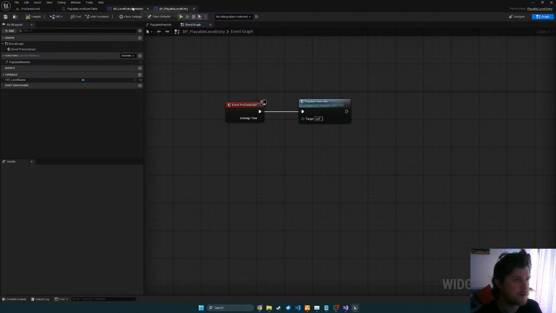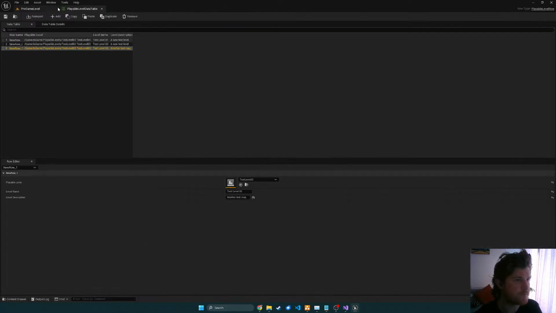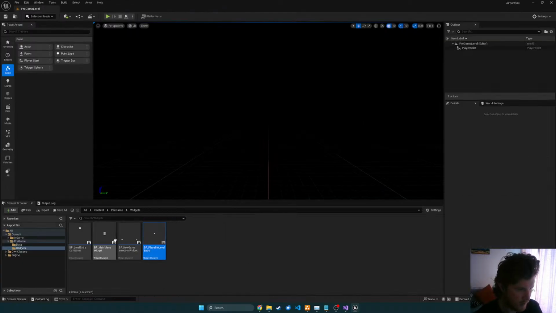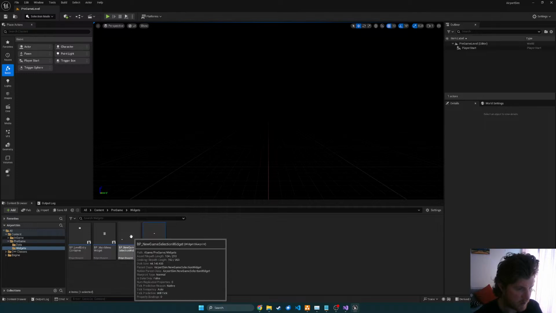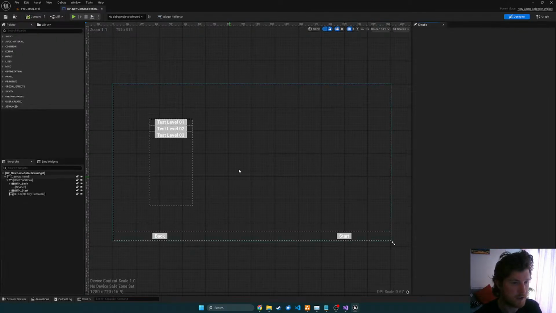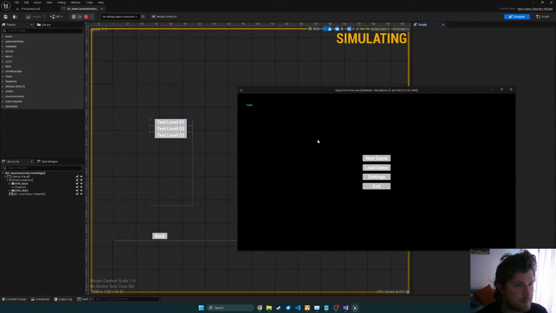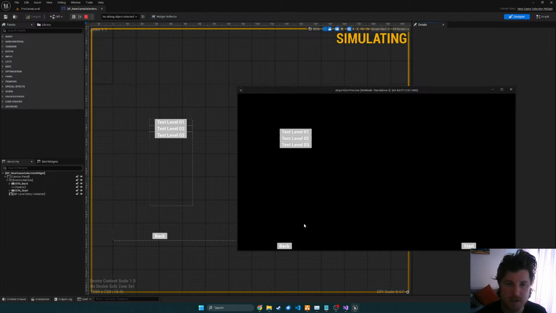So now we should actually see, in our new game selection widget, so this is the actual container. There we go. So it's actually populated that container, added those buttons dynamically, and it's done it in editor. And now because we're clearing the children, it should, and we go back, yeah, cool. So that's nice and fixed.